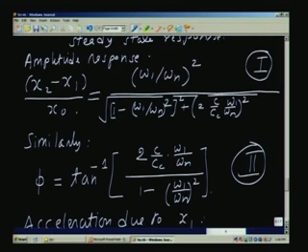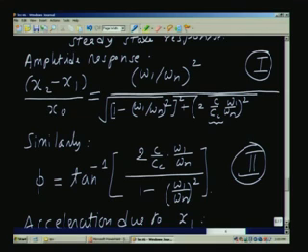Input has an amplitude x naught, and that is given by expression number 1. It is given by (omega 1 by omega n) whole squared divided by the square root of (1 minus (omega 1 by omega n) whole squared) whole squared, plus (2 c by cc, the ratio of the viscous damping to that in the case of a critically damped second order system, multiplied by omega by omega n) whole squared. And there is also an accompanying phase lag which is given by tan inverse of 2 c by cc omega 1 by omega n divided by 1 minus (omega 1 by omega n) whole squared.